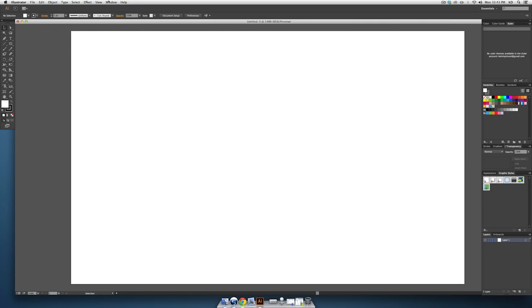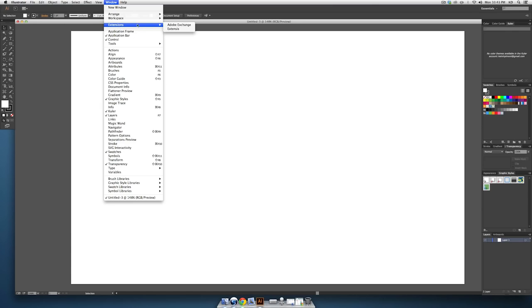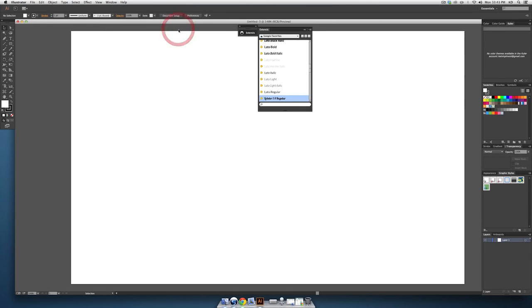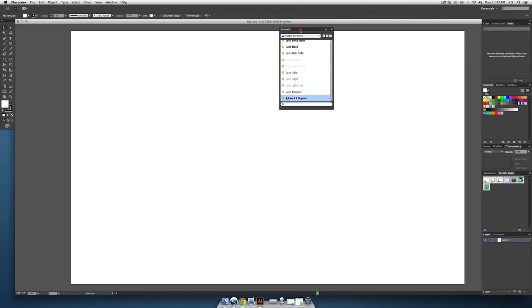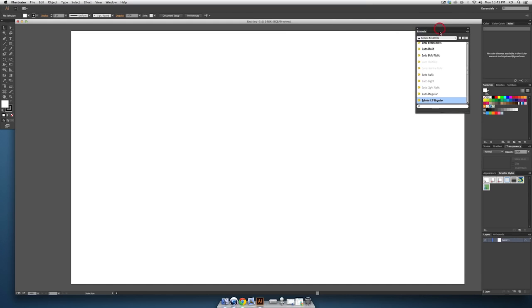Then I'll go into Window, Extensions, and you'll see there's an Extensis window. The first time you load this might take a few minutes, so be patient, and this window will be loaded. Once it's loaded, you're good to go. You'll notice there's a group here that says Google Favorites, which is the group that I've created. I can go to all the Google fonts, or my system fonts, or my entire font library, but that would take a few minutes to load. So I'm going to stay in the Google Favorites, and you see that now I have all these fonts. I can see what they look like, and they're directly available in Illustrator.